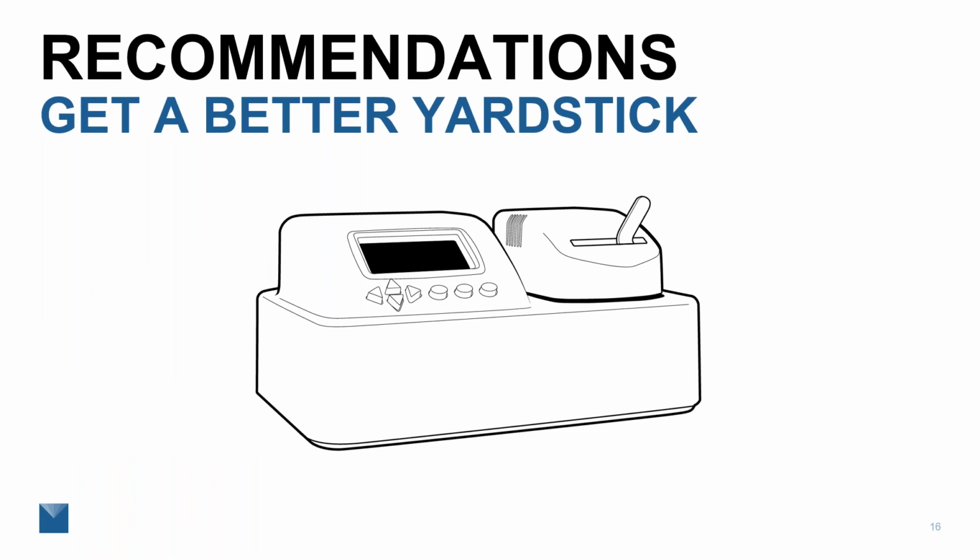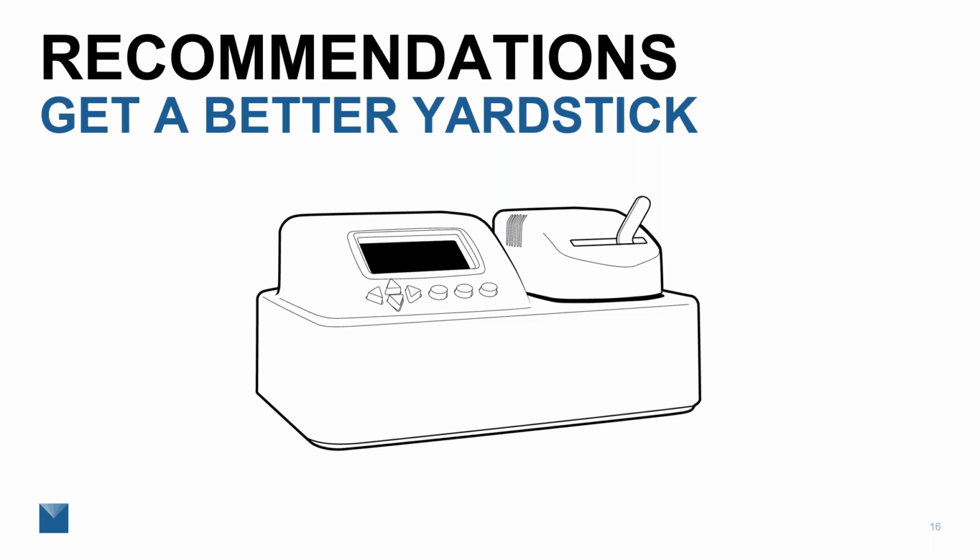If you do nothing else based on this virtual seminar, get a better yardstick by replacing your moisture readings in your process with water activity. Moisture content is a measure of how much moisture is in a sample. Water activity measures how much energy that water has. We understand that in some cases, this is more difficult to understand than moisture content.